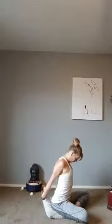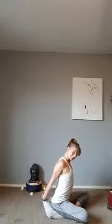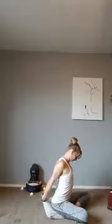Take any movements you want. You could even do some gentle twisting side to side, moving the head around, or just staying still. So just kind of explore and do what feels good in your body. Goal here is we're opening the chest and shoulders, staying tall through the chest, and then releasing through the neck as well.